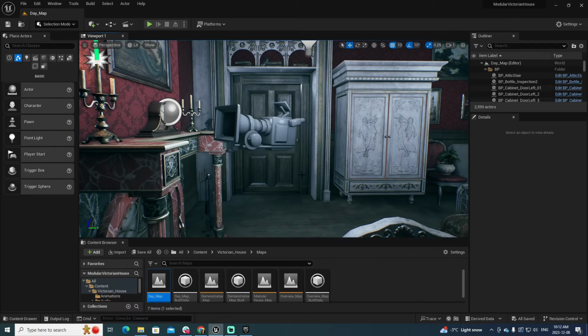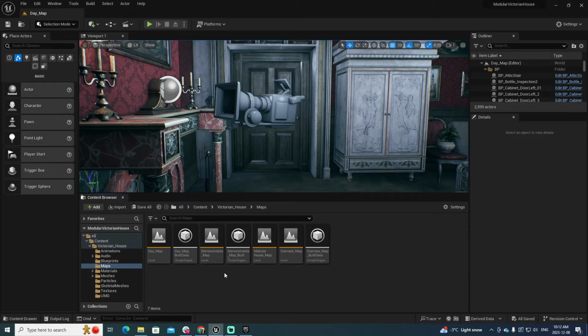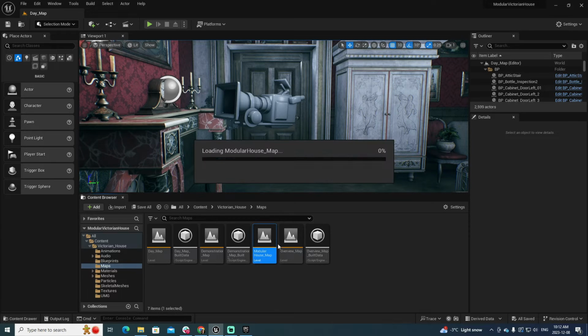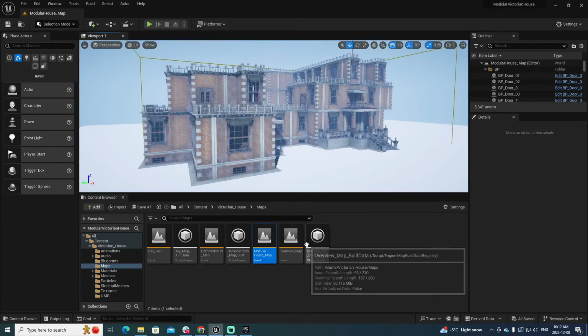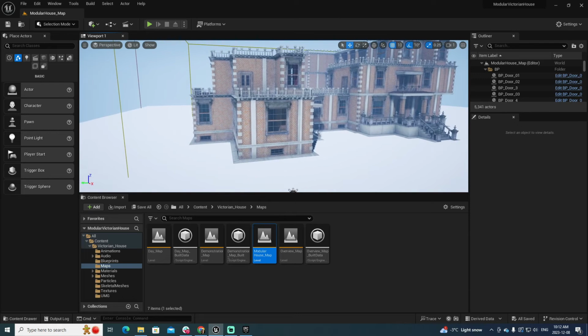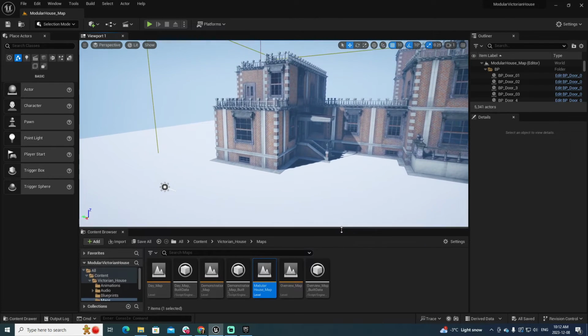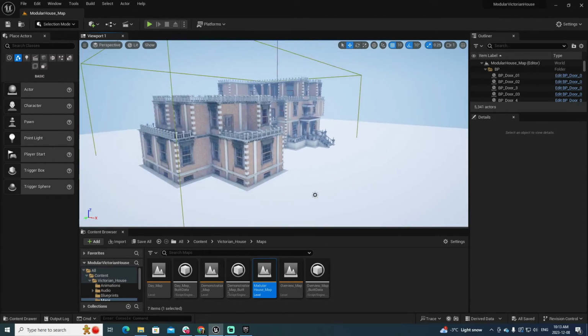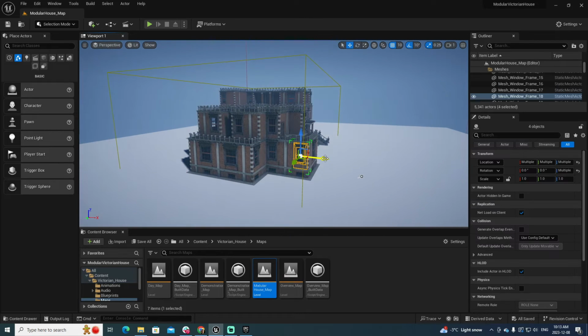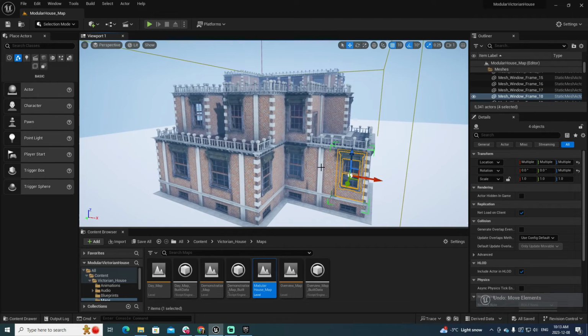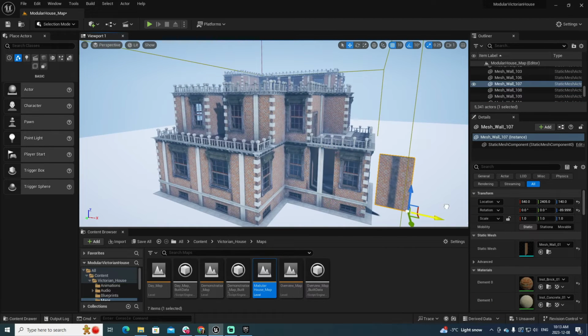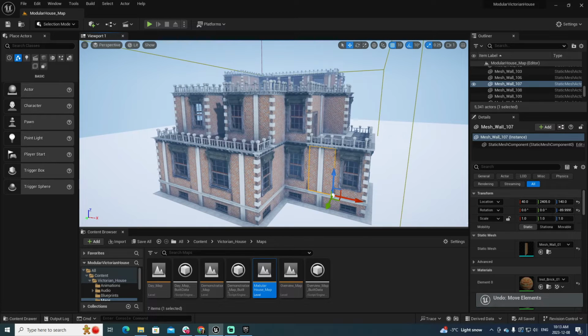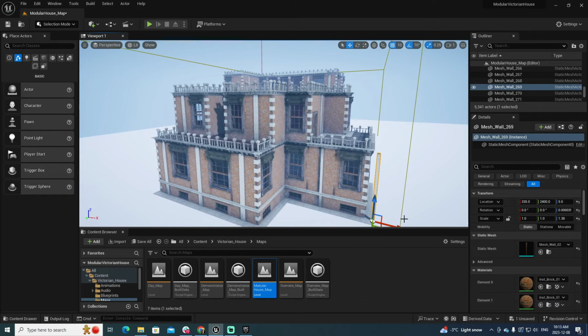And the other thing, let me check the other levels that this person created. And this is the modular house map. This is a very useful thing because this allows you to see the elements related to the object that you are creating and how modular they are, so you can literally move elements independently from a structure and see how you can combine them and how they are independent of one another.